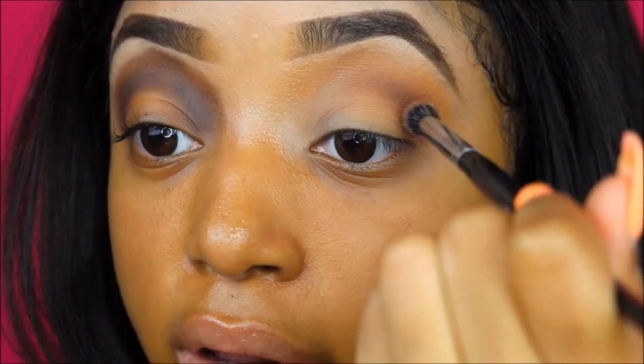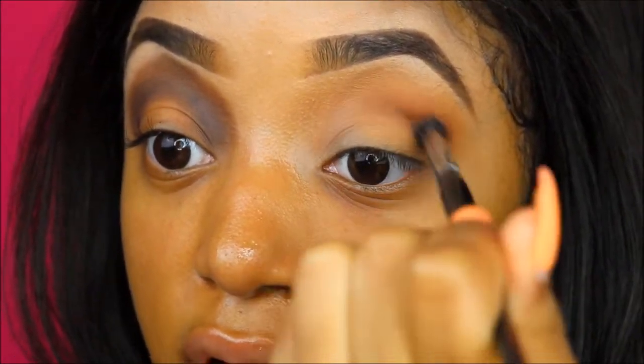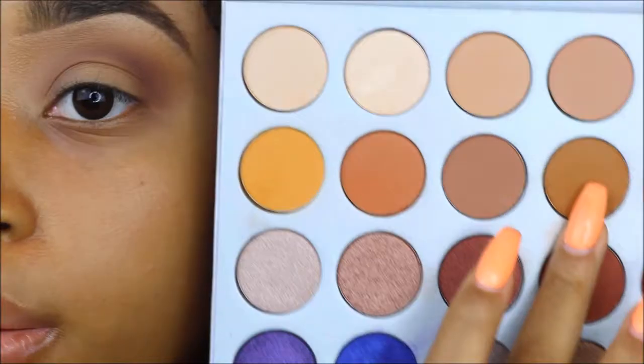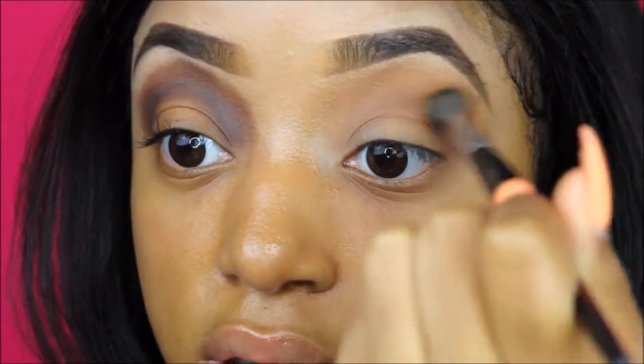And every time you go in with a new color, you want to place it slightly below your last color, just so you can really get the gradient effect and every color can show through for what it is. You don't want your colors mixing together and looking super muddy. One trick that I really like to do is going back in with the previous shade to help blend out the shade that I just put down. So for example, my first shade was this shade right here. To help better blend out the edges of that brown shade that I had just put down, I'm going to go back in with my last shade. This is a method that I do all throughout the eye look.